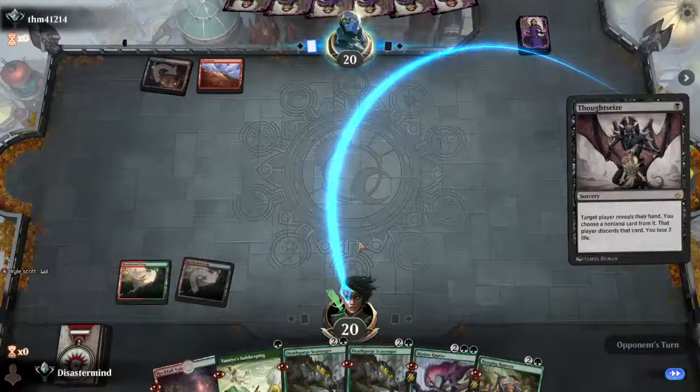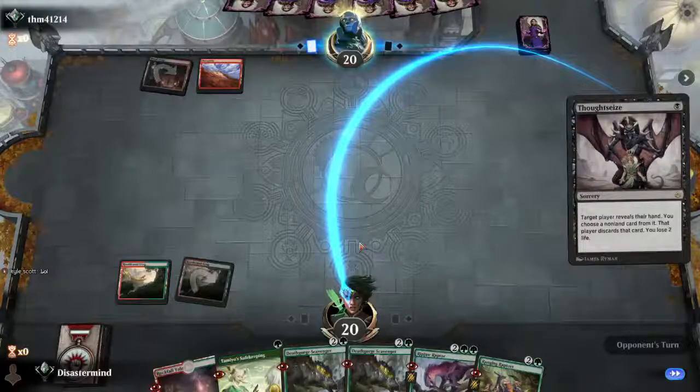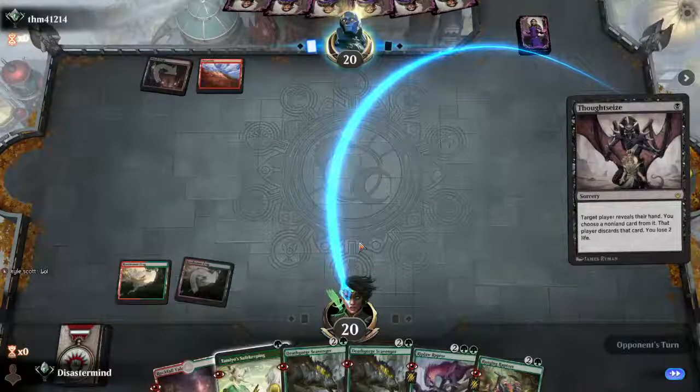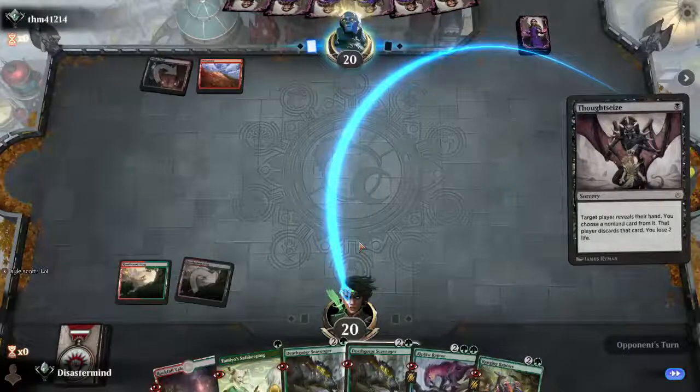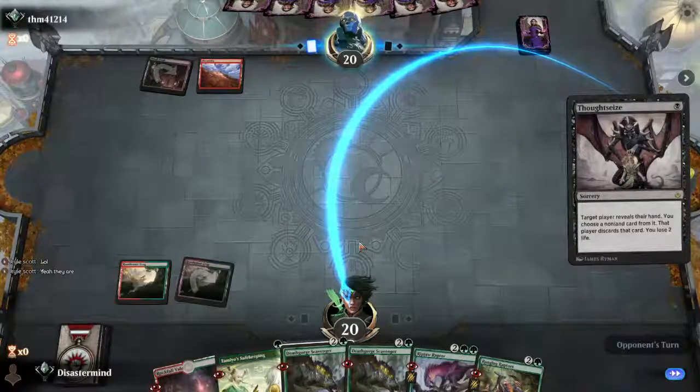Thoughtseize, very well. It's not really the greatest hand. I wonder if they're going to get rid of the graveyard hate, because that is Croxa's colors. You know, Cauldron Familiar. He's looking at Deathgorge. I don't think he likes it.